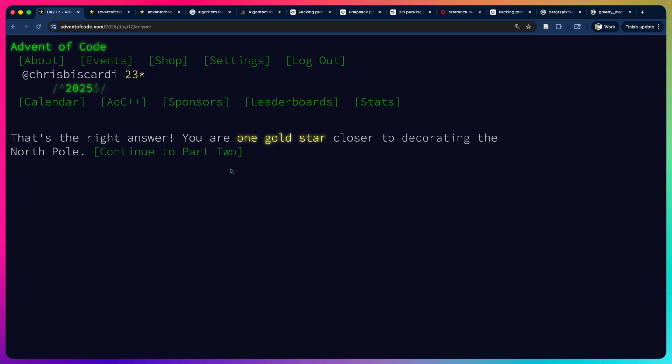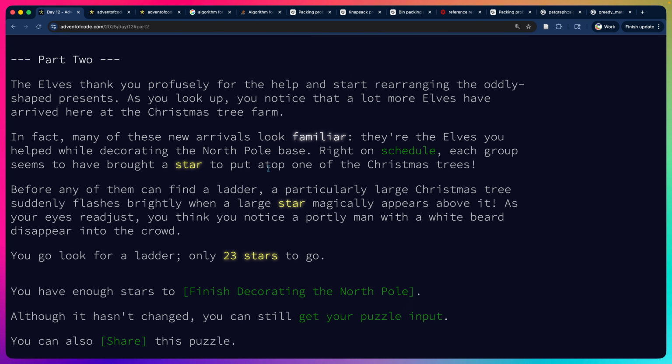Actually, I forgot to check the visualization. So if we continue to part 2, I just assumed that we wouldn't have a part 2 because of past years, but we actually don't have a part 2. We literally don't. The number that it judges on is based on the number of stars for 25 days. Always part 2 for the last day is not a problem. So we have enough stars to finish decorating the North Pole and we get to click. If you didn't have all the stars, this would show some number. 23 is the wrong number.